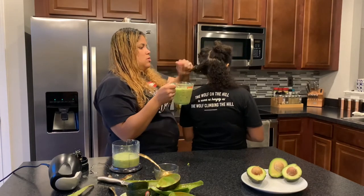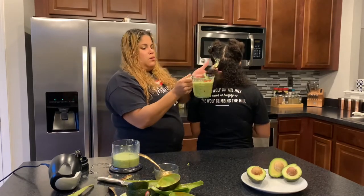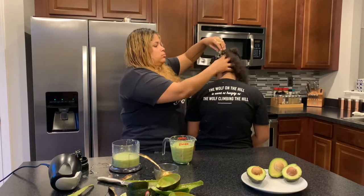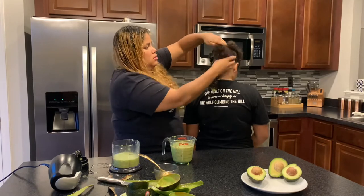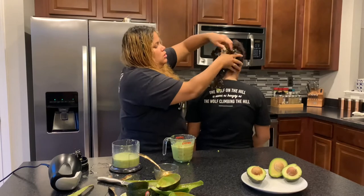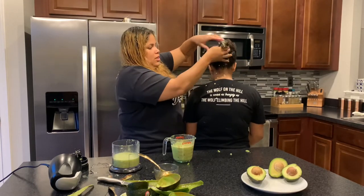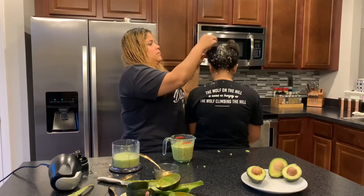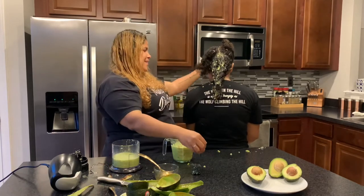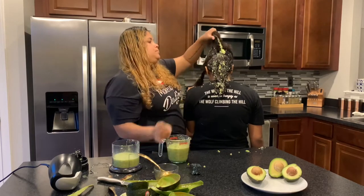I didn't realize it because I couldn't tell, but I had the wrong blender. I had the one to make pico de gallo, and stupid me didn't realize that until I took the knife out. That's why the avocado looks like that. I just want to put that out there to make sure that you have the correct blender, okay? And the knife that comes with the blender to make it look smooth like a smoothie.